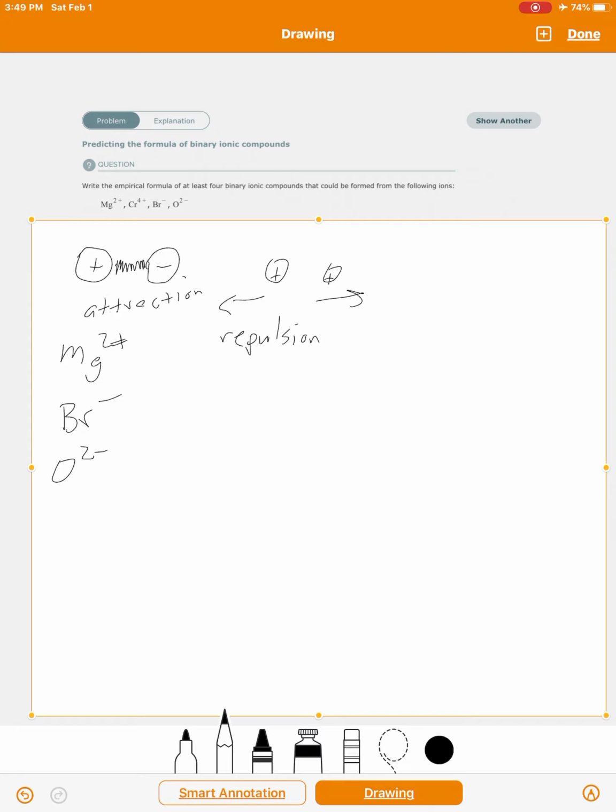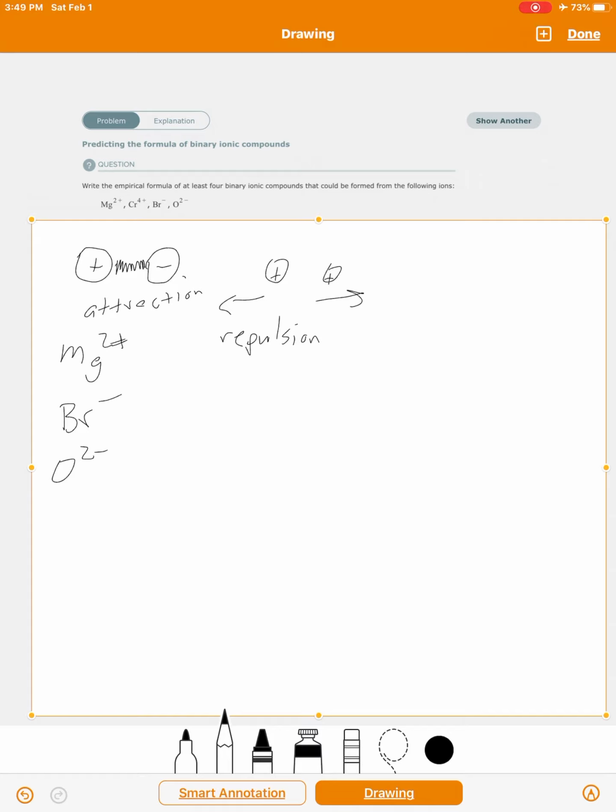So here's what you do. The idea is essentially this. They will combine, meaning the cations will combine with anions in small numbers. You're not going to see magnesium 54 oxide 32. They tend to form very, very small relationships, 1 to 2, maybe 3 to 1 or 3 to 2. But even rarely are you going to see like 4 to 7 or anything like that. It's generally 1 to 1, 1 to 2, 1 to 3, or 2 to 3, very, very small ratios. Okay, so you don't have to worry about these gigantic numbers with these combinations.